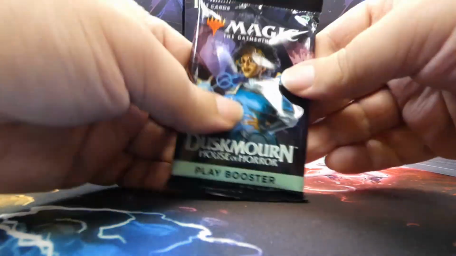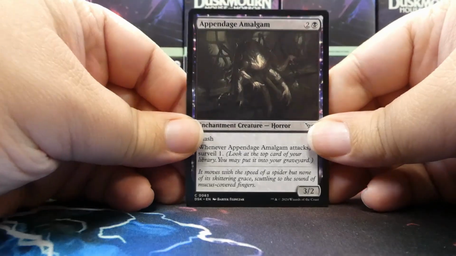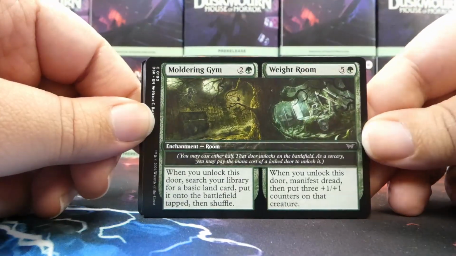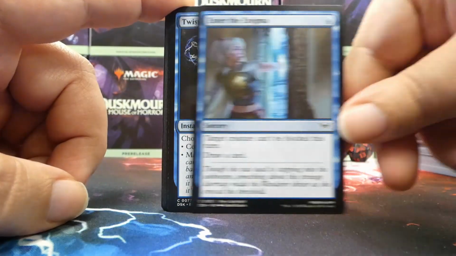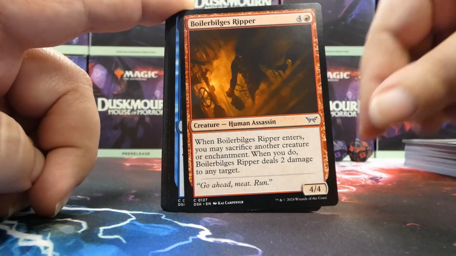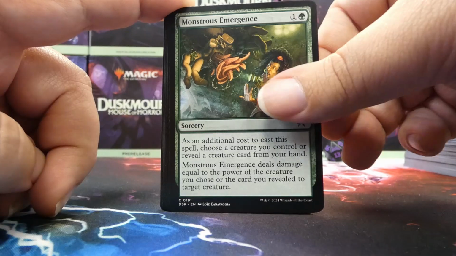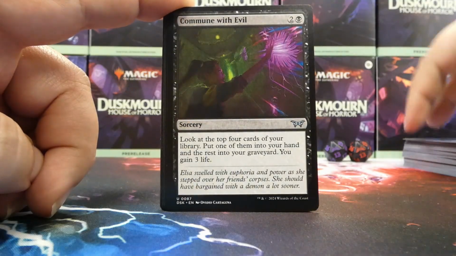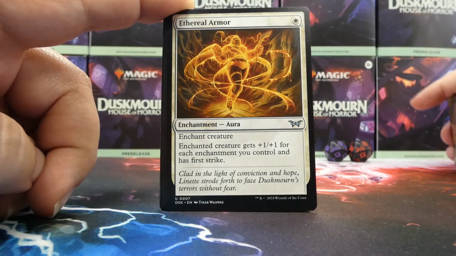This is very unsettling. Very unsettling. Our last pack of Kit 2 of 3 has within it an Appendage Amalgam, a room card in Moldering Gym and Weight Room. Okay. We've got another Enter the Enigma. We saw it earlier as well. A Cult Healer with Eerie. A Boiler Bilge's Ripper. Twist Reality. Monstrous Emergence. Stay Hidden, Stay Silent is our first uncommon. Commune with Evil is the second. Nice one. And Ethereal Armor, very nice, is the third.